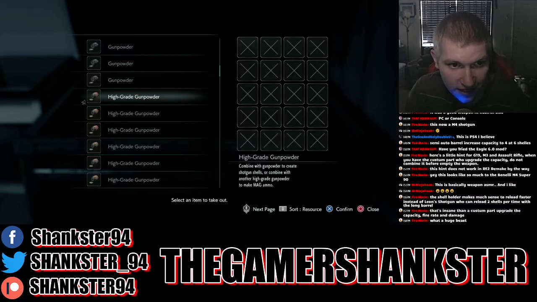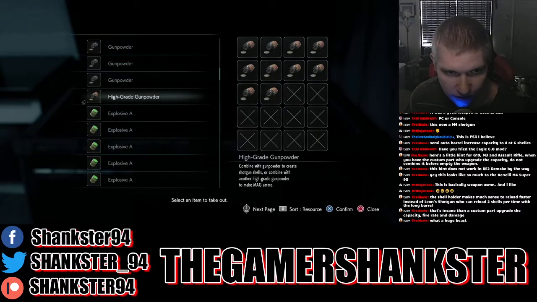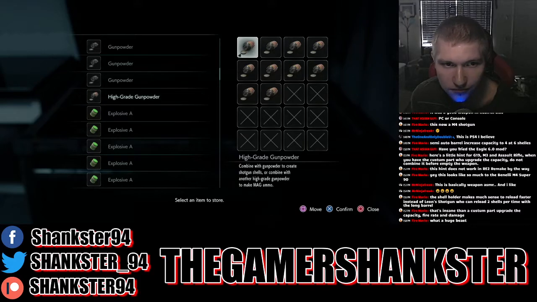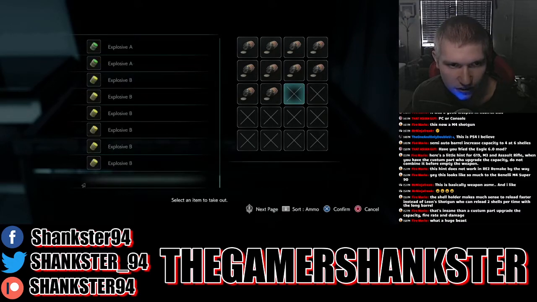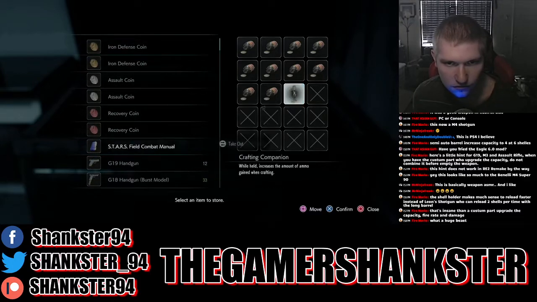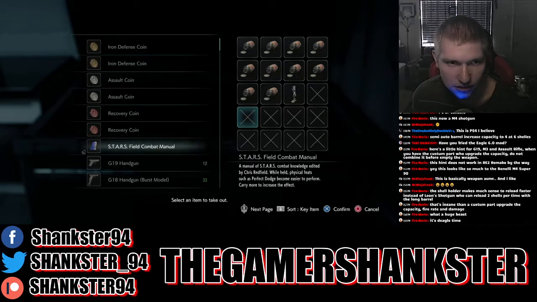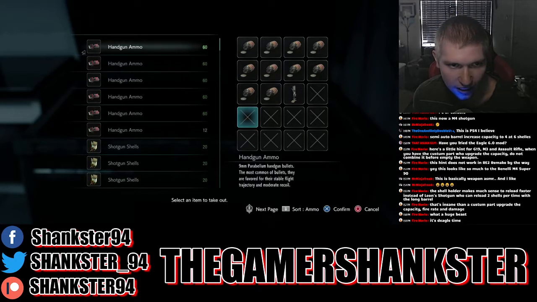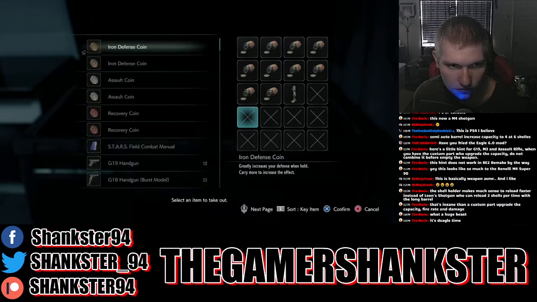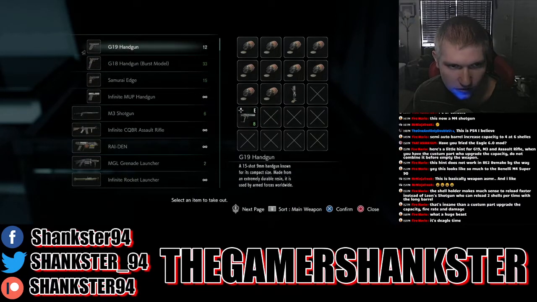So first, we're going to make as much Magnum ammo as we can, which is just all high-grade gunpowders combined. And yeah, there's an odd number of them, so I'm just going to keep that one in there. And I'm also going to get the crafting guide. Oh my god, I had it right there. Alright. Or crafting companion, I should say. Alright, and then get extra Magnum ammo out. Along with the Lightning Hawk itself.